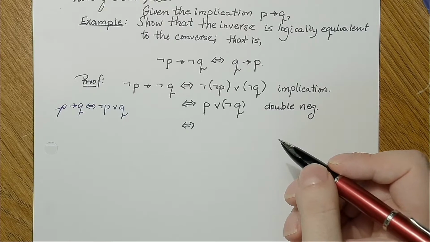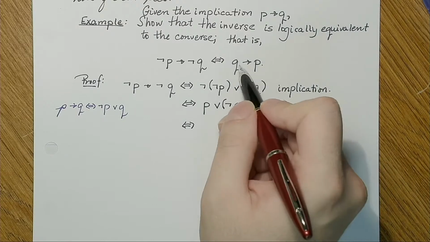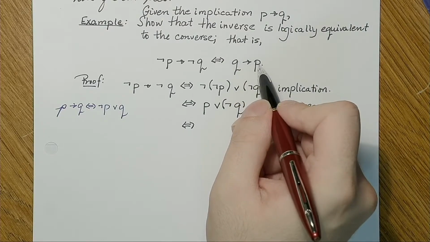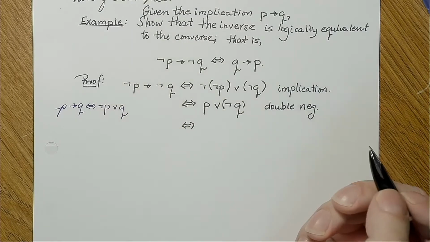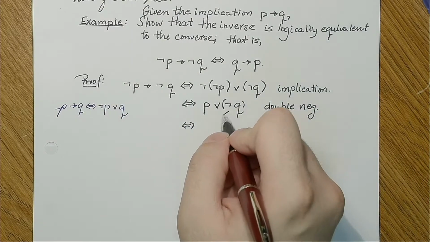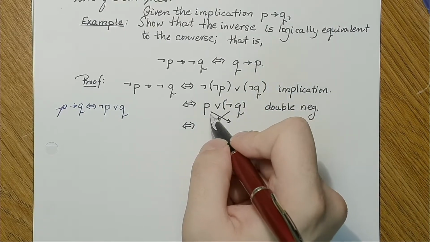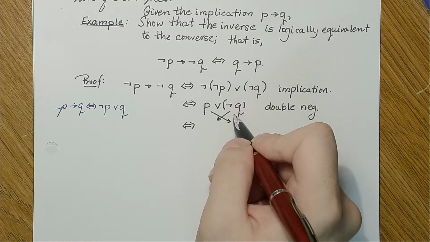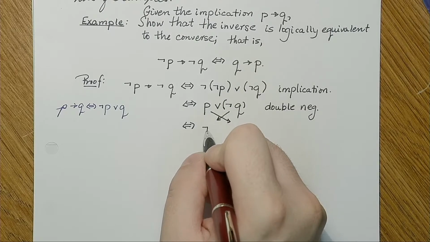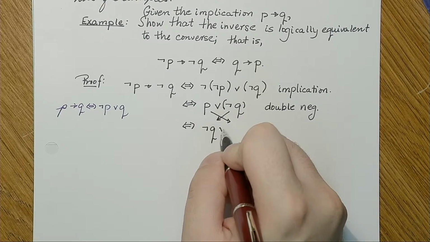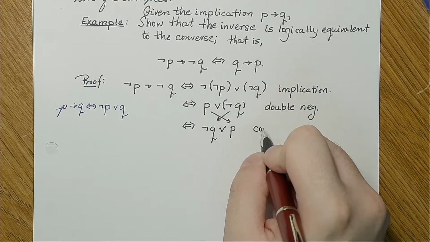Okay. Now I'm going to have to change the order. I have Q implies P. To get it similar to what I want before applying the implication again, I'm going to use my commutativity rule. That says the first proposition or the second proposition is logically equivalent to the second proposition or the first. So I can change the places. So not Q or P. This is the commutativity rule.